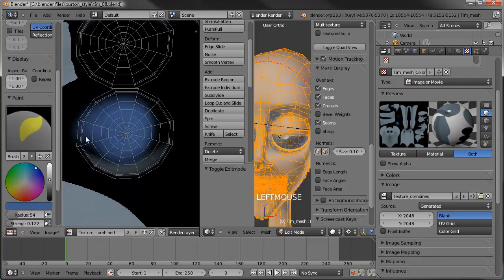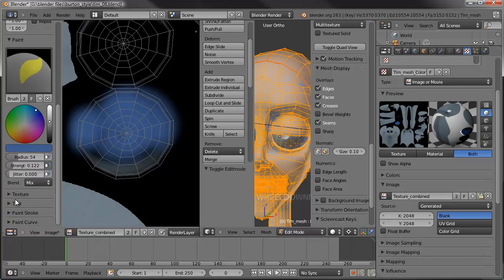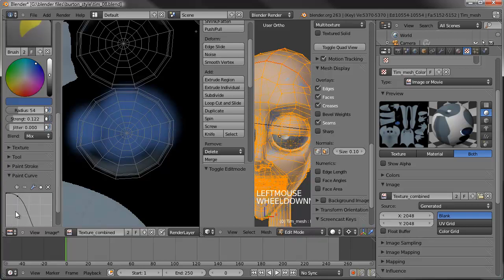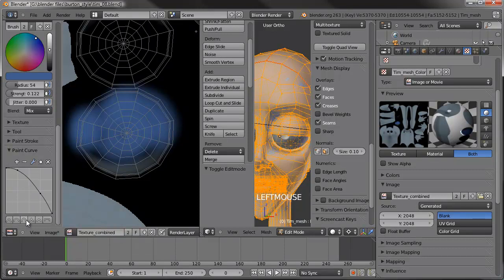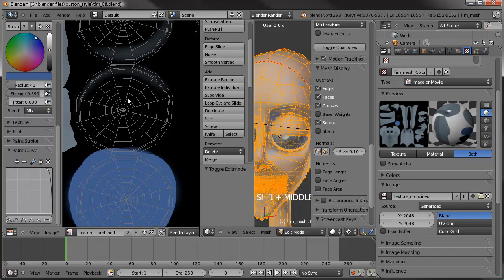Go ahead and paint those, and over here make sure you're in image painting in case you're not. And tell you what, instead of having that blurred edge, that faded edge, let's go to our paint curve down here and change that to, let's make it this one right here, so we'll have more of a solid edge. But if you want to make it even sharper, just drag these points up here and it'll be like so. Let's go ahead and set the strength way up, radius down a little bit. That way we're not having to brush back and forth, back and forth.